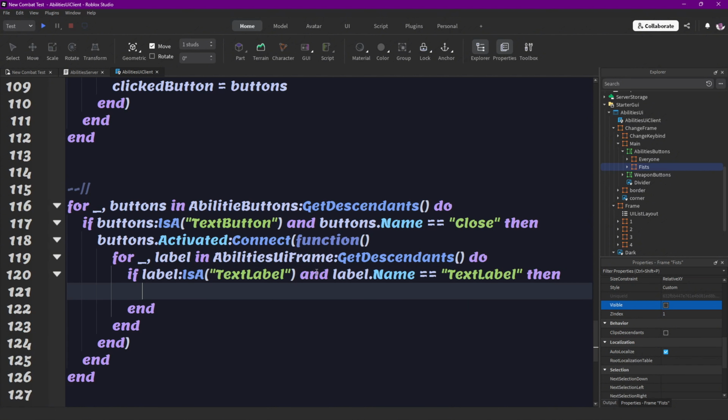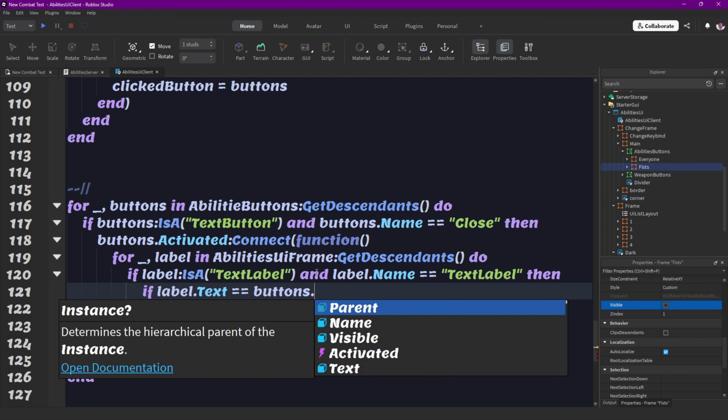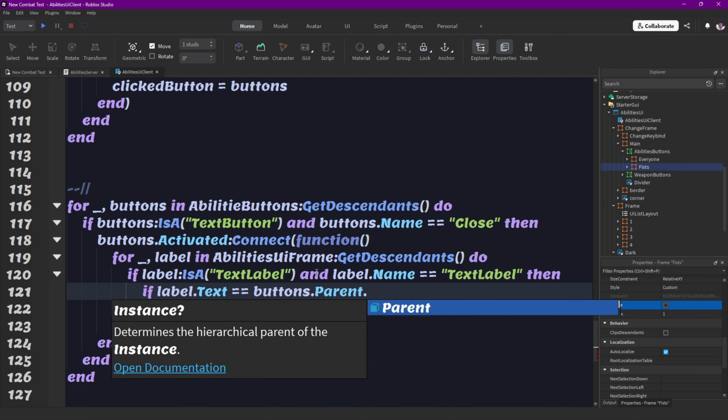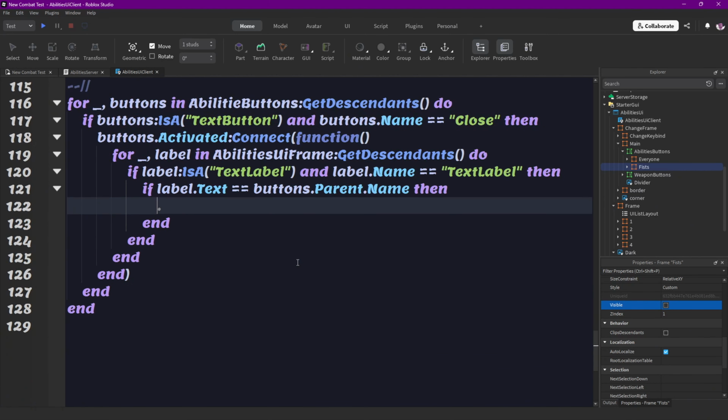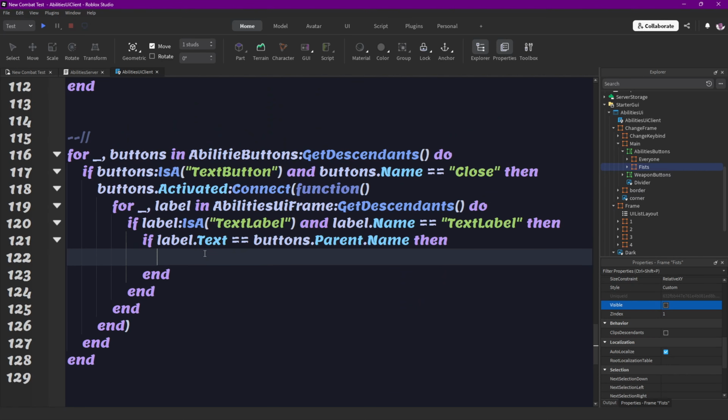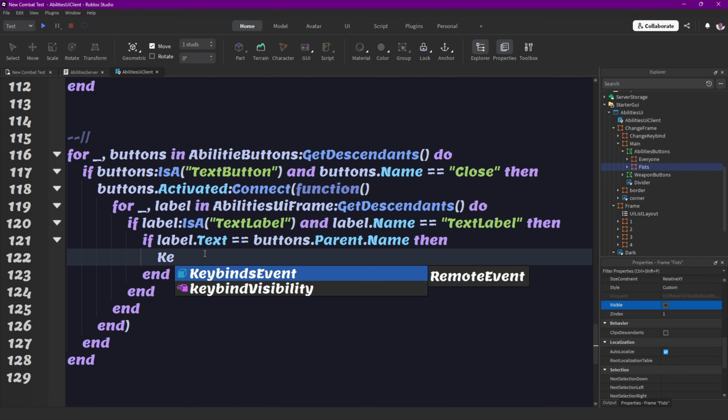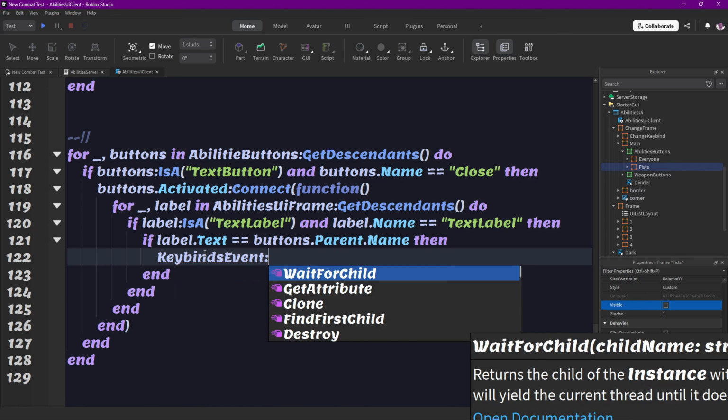Then if label dot text equals to buttons dot parent dot name, then we are gonna send through, we have to find this keybinds event.